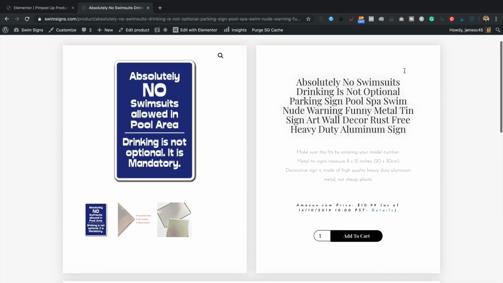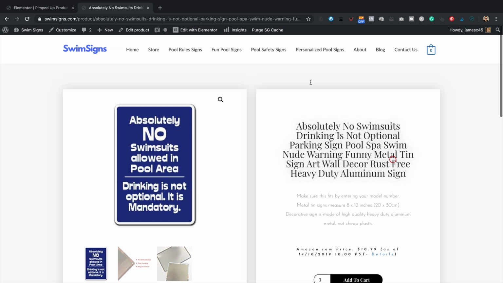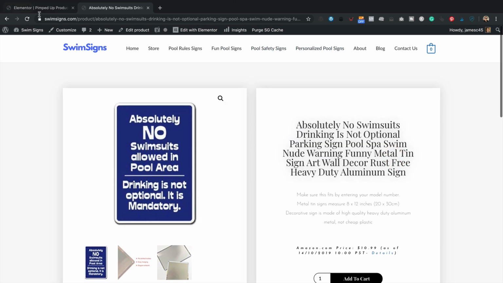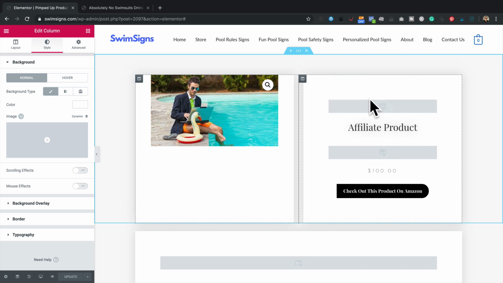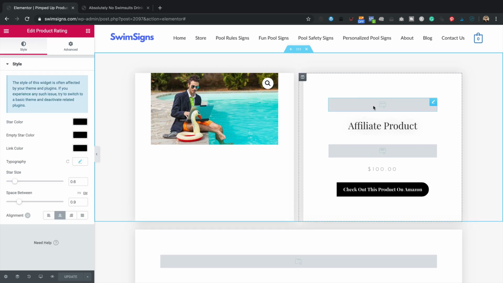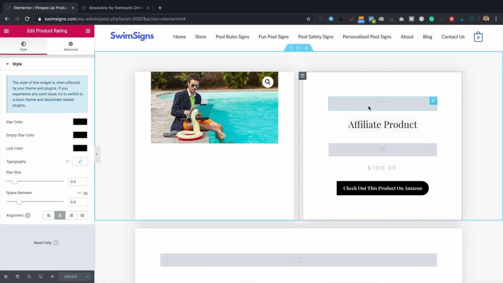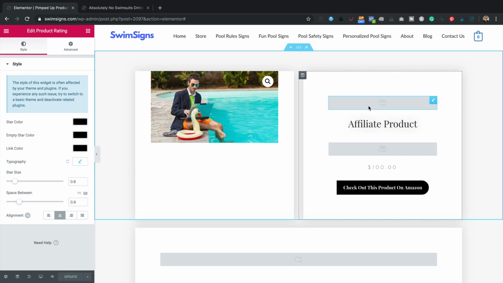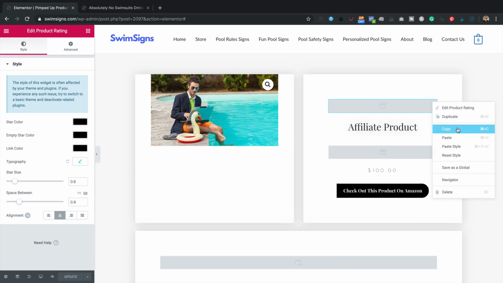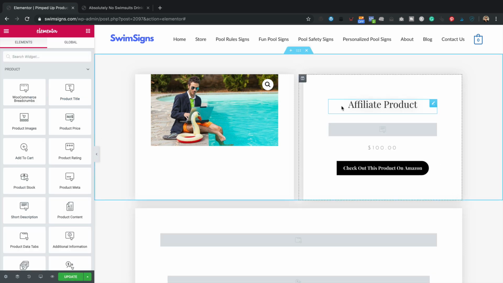Let's have a look over here. I don't mind the font, but you might want it to match your website's fonts, which this is not. This is my website font up here. So let me show you how you can adjust this text. The first thing here is the product rating. In fact, I don't actually want that because my products don't have any ratings, because I haven't added any ratings. If you're adding stars, whatever, that's fine, but I'm not. So I'm just going to remove that like that.